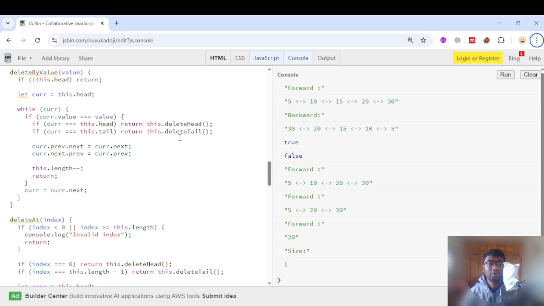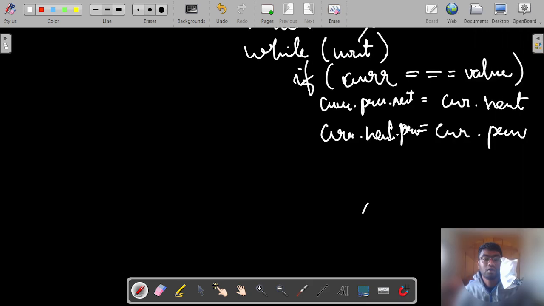So this is what we are going to do, as you can see here, right? And we finally remove the values of each of them.